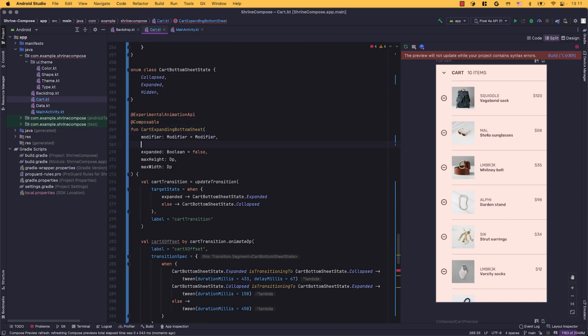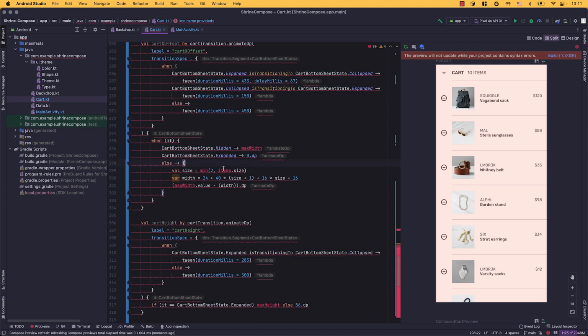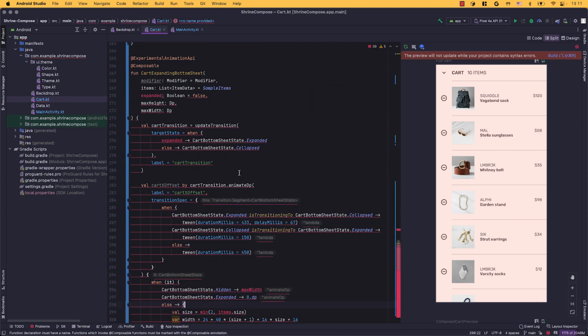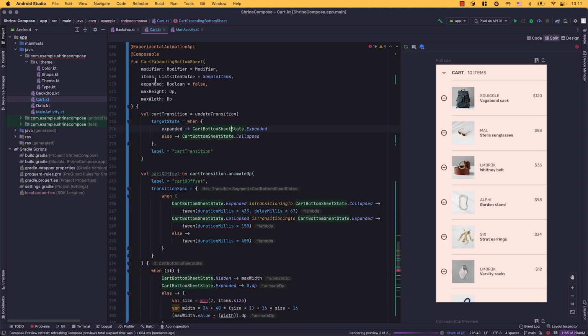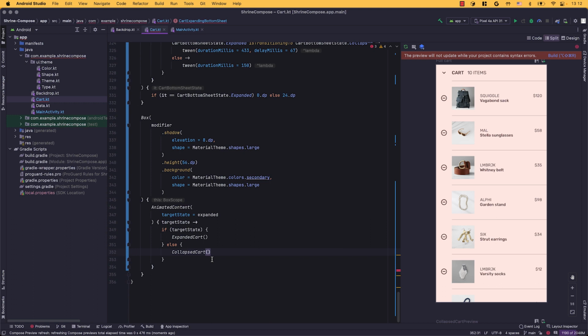And so I will say, what are the list of items? The default is the sample items. Comma. Thank you. And so when we pass that to the collapse cart, really we're going to make it a sublist. Sorry.